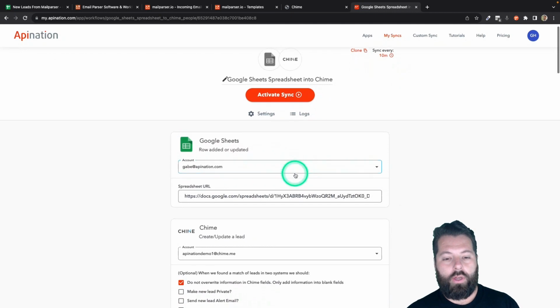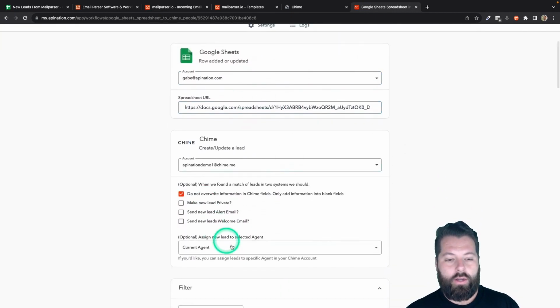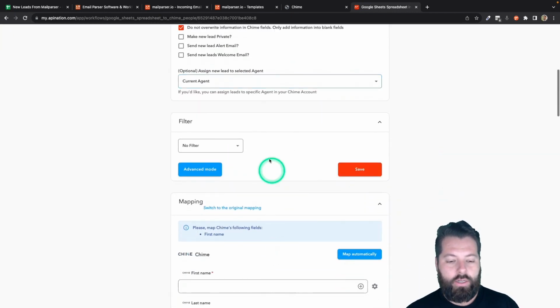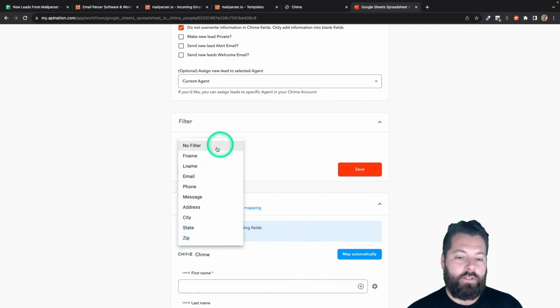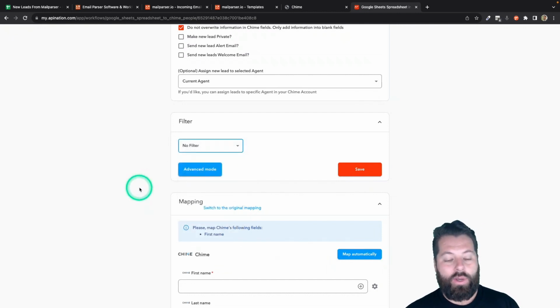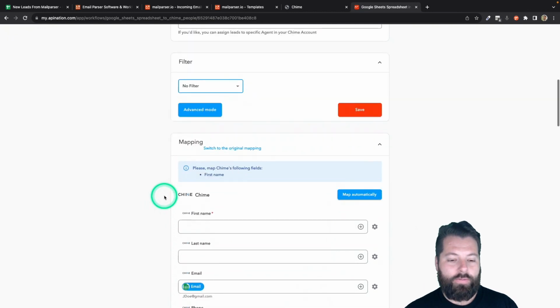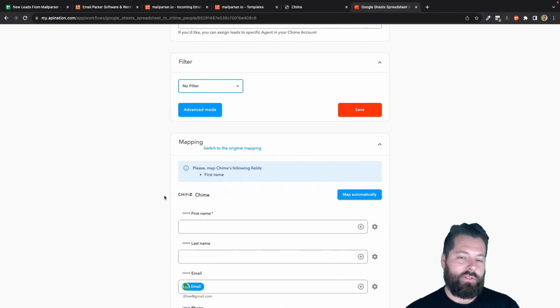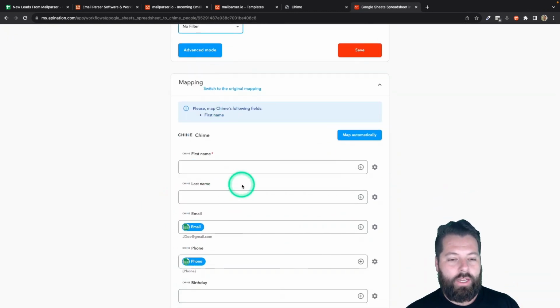There's just one more thing we're going to do. We're going to scroll on down here. This is all the stuff we set up on the last page. There's this general filter here if you want to filter based on the information coming over from the spreadsheet. In general, I haven't seen most people do this with leads coming in because they want to get all the leads in and they want to get them in there as fast as possible. They don't want to accidentally filter somebody out. The bigger thing here is the mapping.